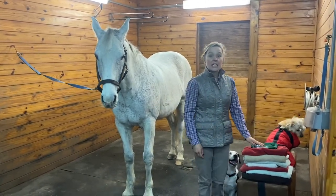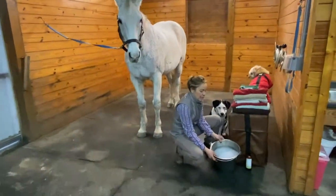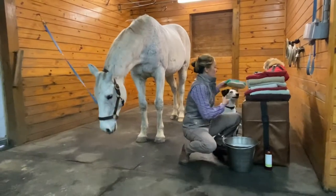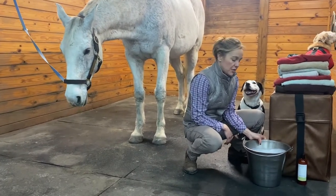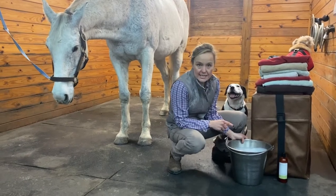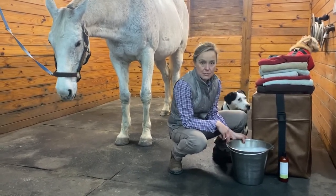Number three — cleaning all of the things. This is a bucket of hot soapy water. At least once a week, drop all of your brushes into the hot soapy water. You can put a little disinfectant if you want, then rinse and dry in the sun. Brushes carry skin disease. Once your horse is cured, don't reinfect him with dirty brushes.